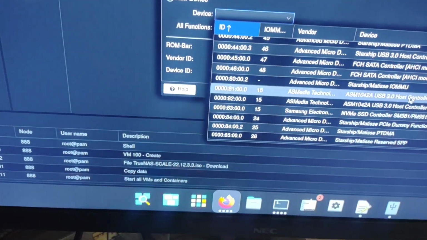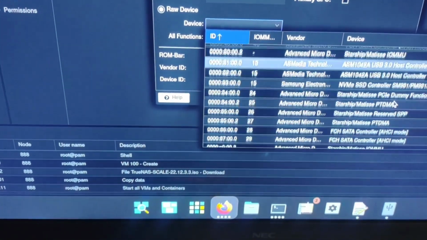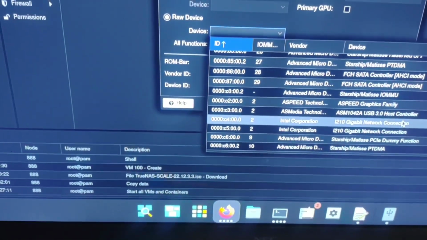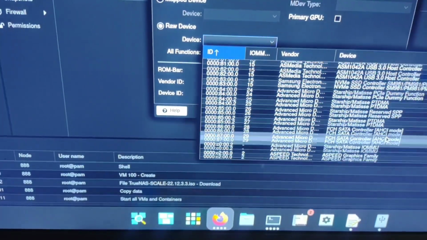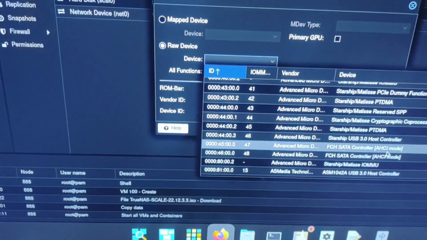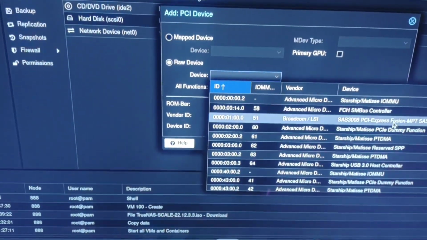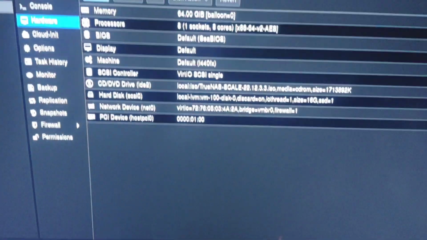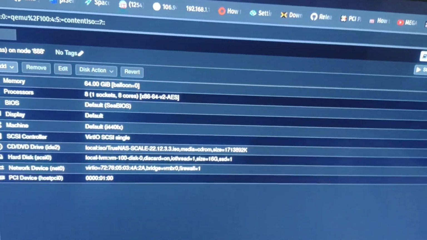scroll down. I think that was it, but I'm going to go ahead and look at some more things here. Make sure I'm not missing anything. Anyway, you can see all the stuff that it says you can pass through. I say it says because there's some things that if you pass them through, it'll crash your system. So you don't want to pass through the wrong thing. And let's hit start and see what happens. This is fun. Go to console.